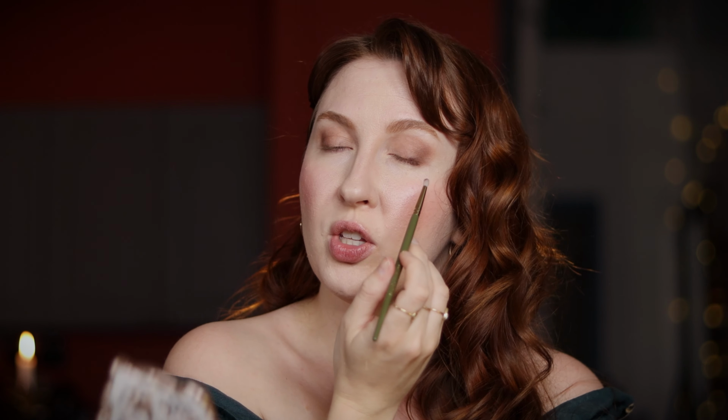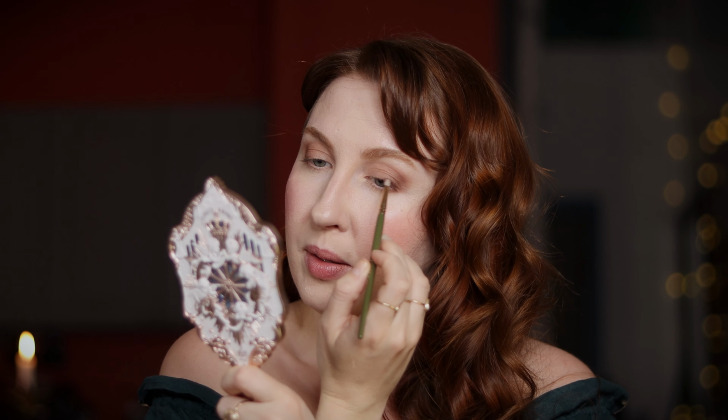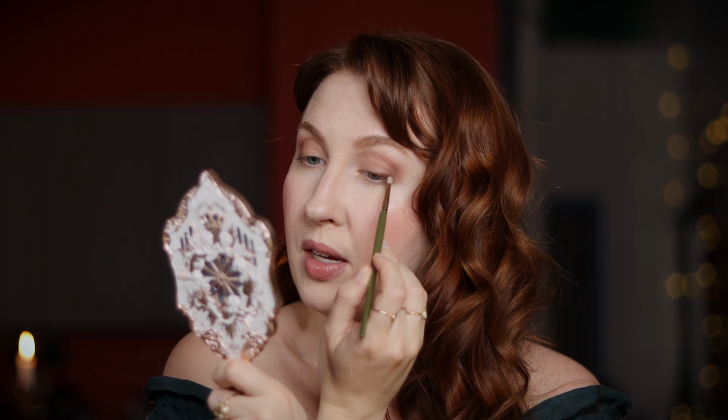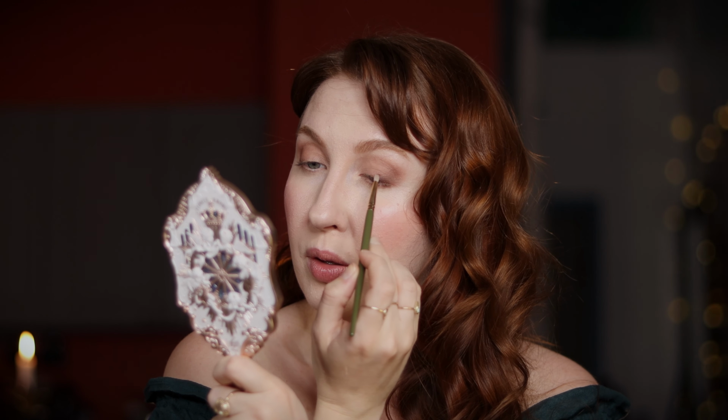With a smaller brush in the same shade, I'm just going to see how dark I can get here, because it honestly does look like it could be a black shade being smoked out, but let's just see how dark this brown will get. I feel like I can go into a black as well though, just to get that extra depth. So I'm just gonna take this Hindash Beautopsy palette and go into that black and blend it with the dark brown.